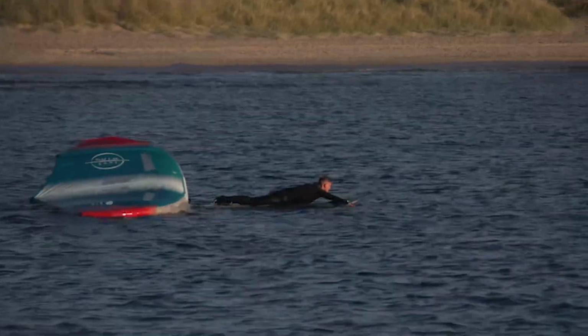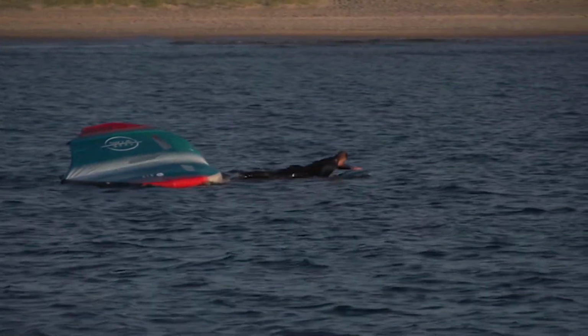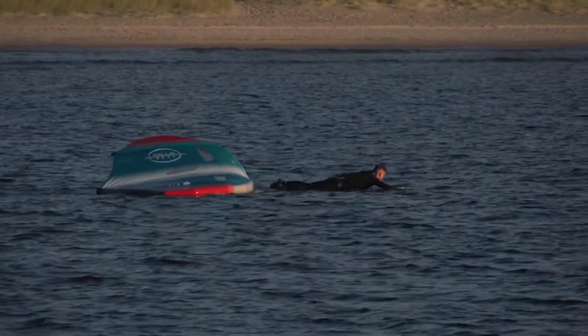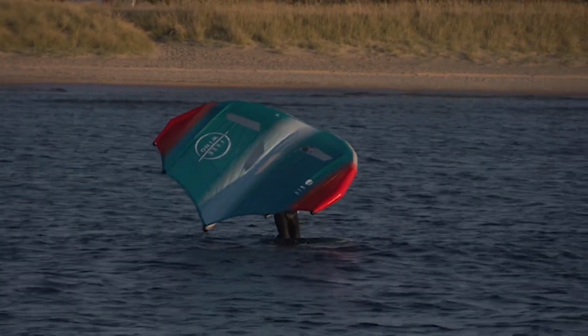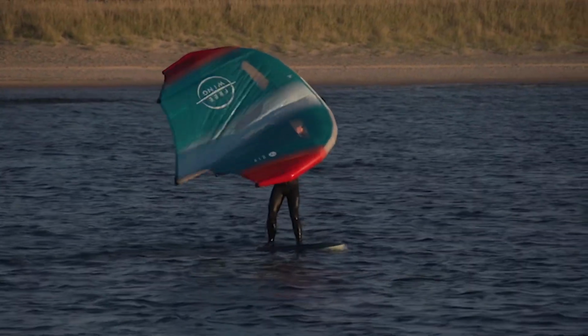It took me about half an hour to figure it out, but it was very comfortable. I enjoyed the long board, little things like that. It's kind of nice to straddle a board in the water that feels more like a surfboard and not like a high volume wing surfboard. It was very nice having the larger wing actually for support as well.